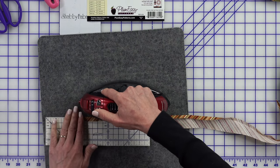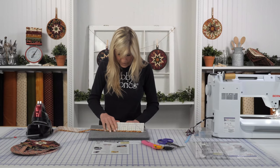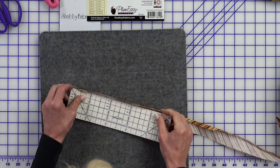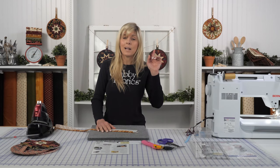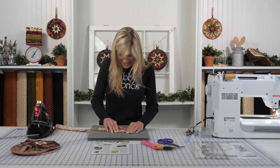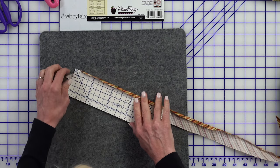All right. So that was our first step. Second step, oh, I got that a little bit too bold, I think. I got a little excited trying to get my hot pad done here. Let me redo that edge right there. I think I got a little generous on my quarter. I don't know if there's any of you out there as well. I have never had, in the history of my quilt blocks, a block ever come out bigger than it was supposed to. Often smaller, because I take a generous quarter inch seam allowance versus the correct quarter inch seam allowance. Hopefully I'm not the only one out there that does that.